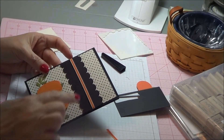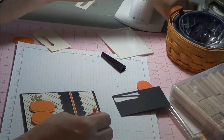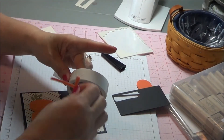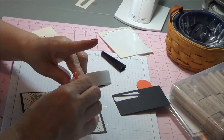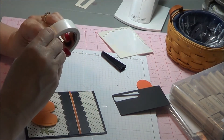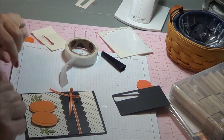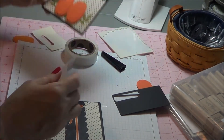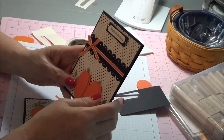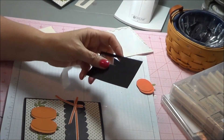So here we have it so far. We have the ribbon. We have a bow that we are going to attach using our mini blue dots. These are awesome as well, and we are just going to stick that on there. Stick our little bow on there. Now in this card I went ahead and did little pearls, but I want to add a little bling to it, so I am going to do the rhinestones. But first we will finish working on our Happy Halloween.